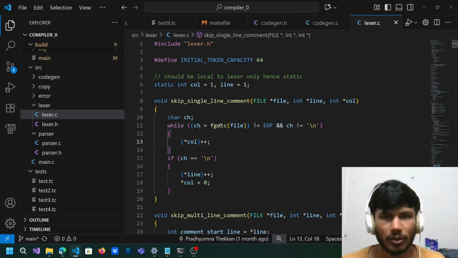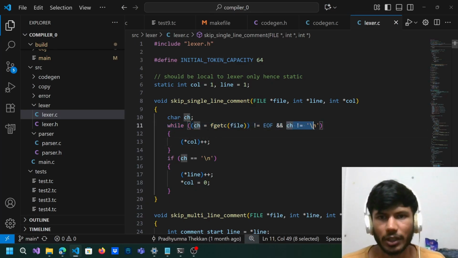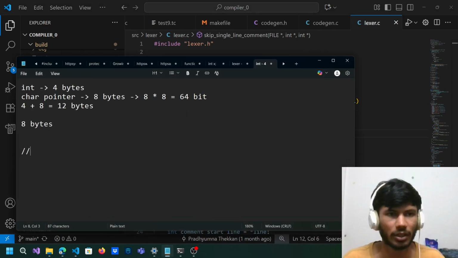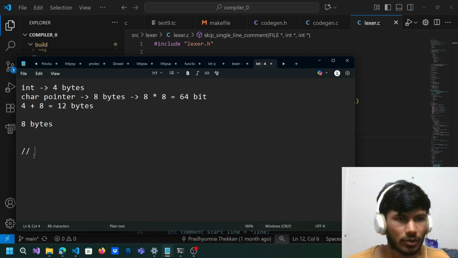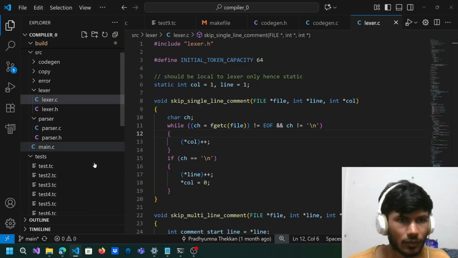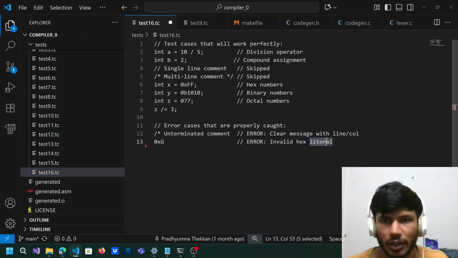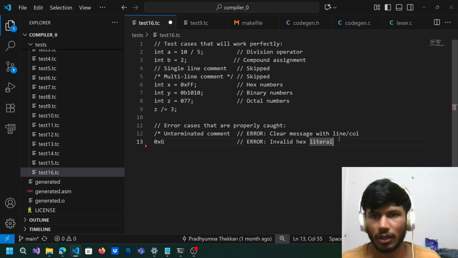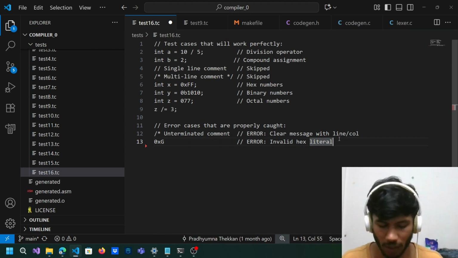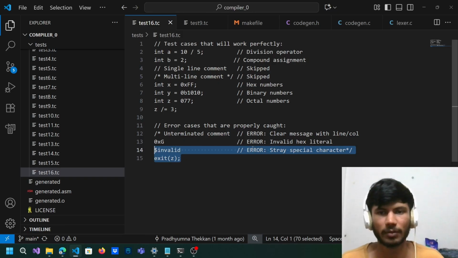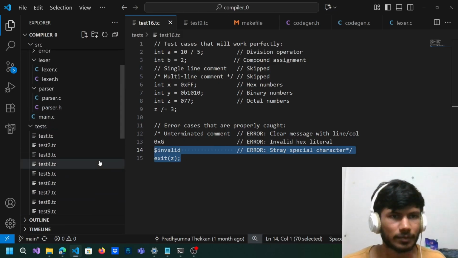Okay, so for a single line comment, we go until we get end of file or until it's a new line. With a single line comment, we have to be careful, right? It should be like this. See, say this is what we have. After the literal, we have end of file, right? Because next we don't have anything, so it's end of file. Also, in this case, we have a new line, so in the new line, we'll reach this line 14. So new line or end of file.